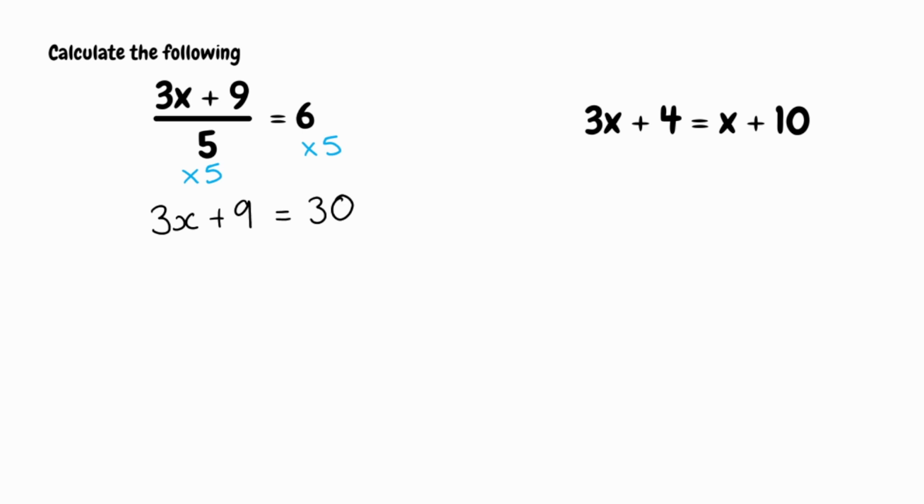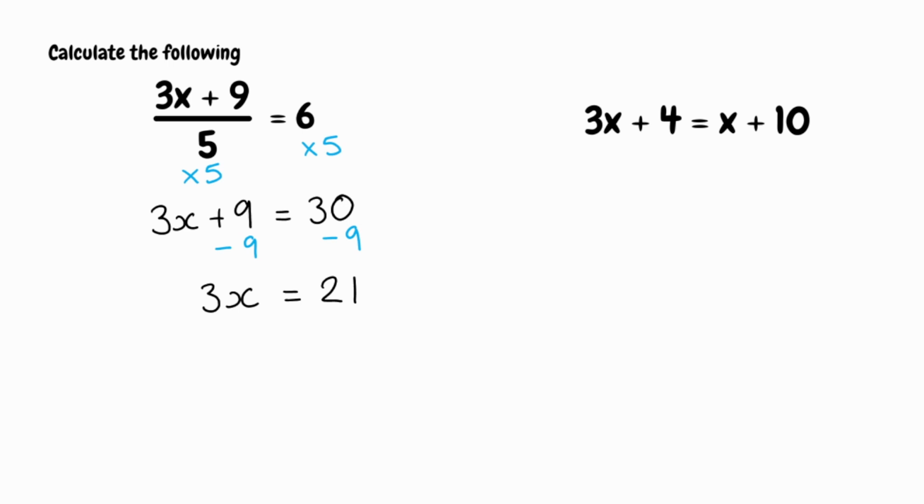So looking on the left-hand side again, what do we want to get rid of? Well, on the left-hand side, we start with x, we multiply by 3, and then we add 9. So because that add 9 is the last thing we're doing on the left-hand side, that's the next thing we're going to get rid of. So we want to do the opposite of plus 9, which is take away 9. So I'm taking away 9 on this left-hand side, which means I also need to do the same on the right-hand side. So our new equation now is 3x, the 9's have cancelled, is equal to, and then on the right-hand side we had 30, take away 9, well that leaves us with 21.